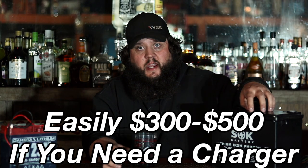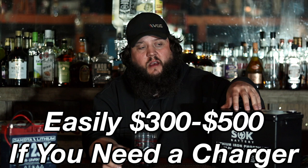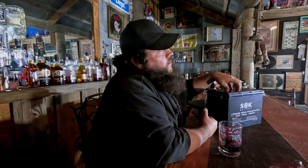The cheaper ones may have cheaper BMSs — they don't have Bluetooth BMS or app setups, which is nice but not needed. There can also be hidden costs in the chargers and wiring. But consider the long-term cost: if a battery lasts 10 years at $400 a battery, what more do you want? Even at six years for $400 you're already ahead of lead acid. For $800 you can go pick up some SOKs — it's a no-brainer.